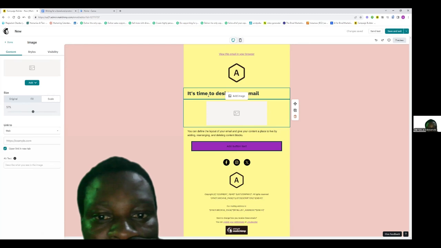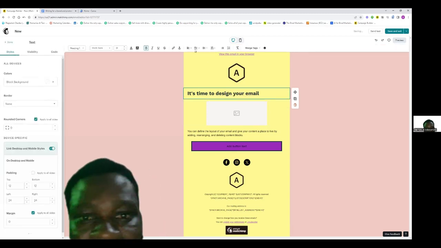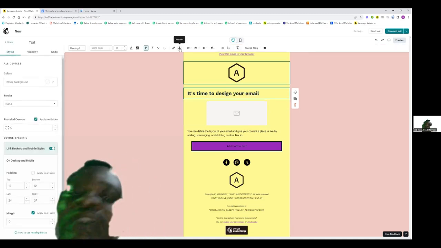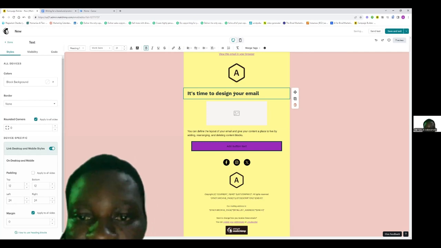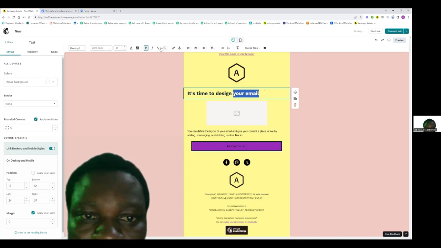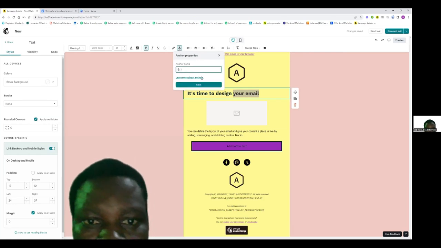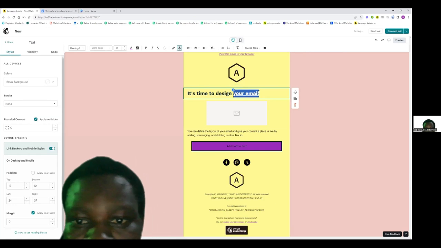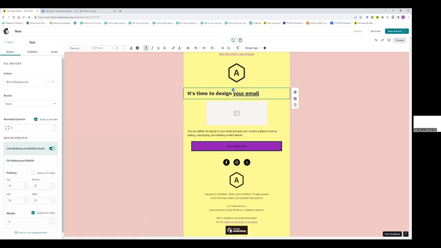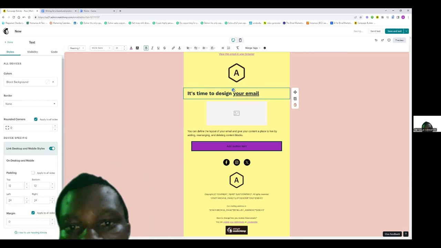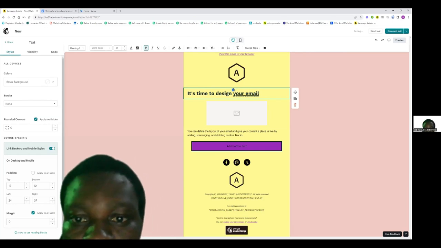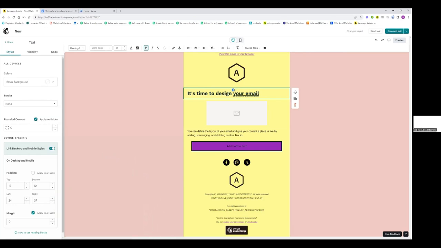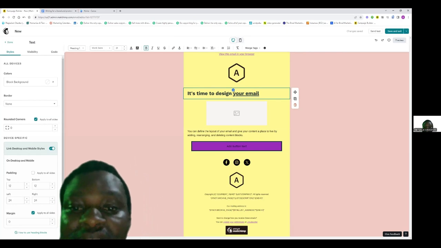Now, when you add, let me quickly show us something from this text. This is known as an anchor text. Anchor text means that in this whole stuff, I can anchor this. Let me put one and save. So this is an anchor text. When someone clicks on it, it's going to anchor to another place inside that same page. It's mainly used in landing pages, actually.